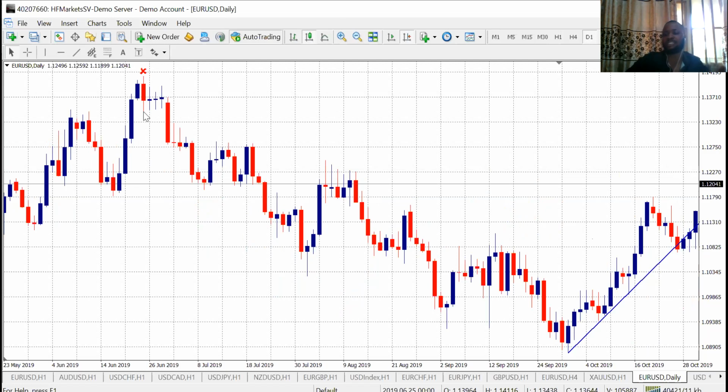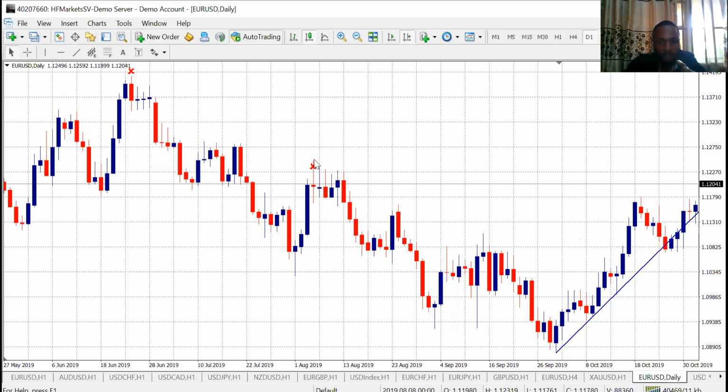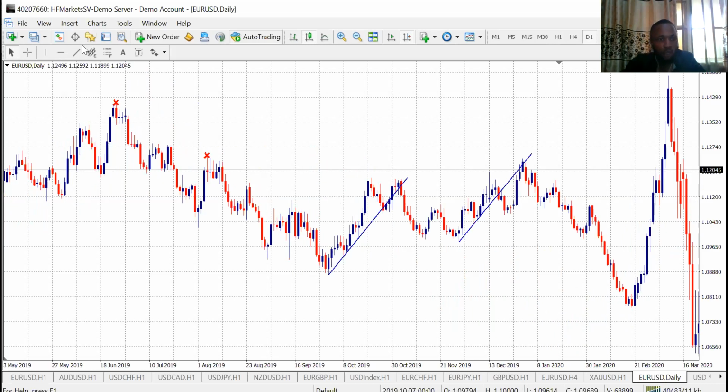If you are drawing a descending trend line, you have to connect at least 2 troughs to get your descending trend line. I will pick this one as my first point, and I will pick this as my second point. Now, if I want to join these points together, let me zoom in on the chart again, to join my first point and my second point.